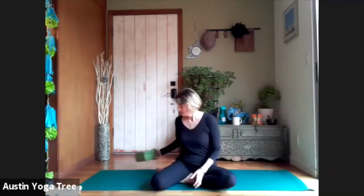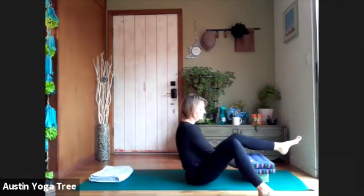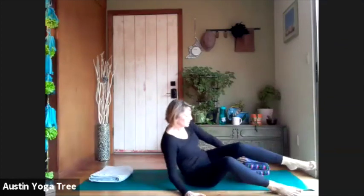Use your props, so if you want to support the back of the head, I would highly recommend that. And if you have a pillow or bolster to place behind your knees or your thighs, if you want to try to create a little lift, I'm just kind of stacking things here. I don't know if this will quite work, but for underneath the shins, maybe that kind of works. If you have blankets that you want to place on top of you, if you have eye pillows, or grab a washcloth and fold it up and place it underneath the eyes, you can do that. I'm gonna, like I said, guide us through some Shavasana to relax, give us some quiet time, and then I will use my singing bowl today to bring us out of Shavasana and finish our class today.